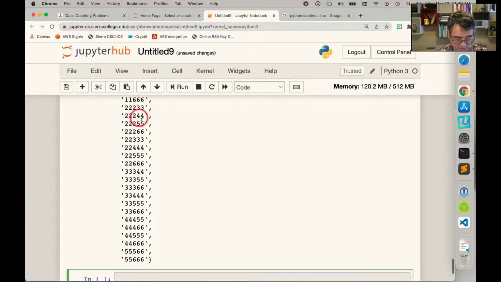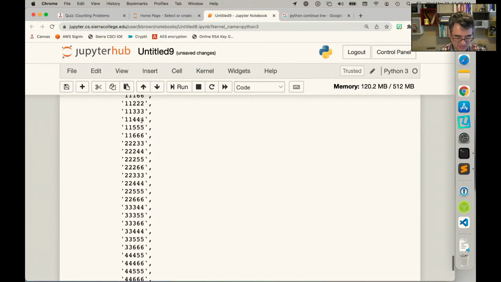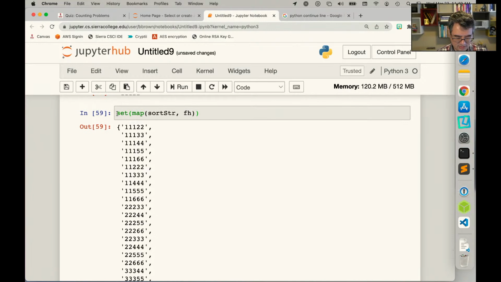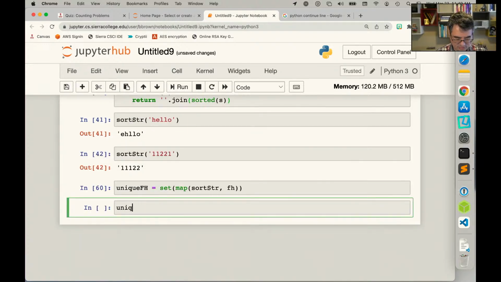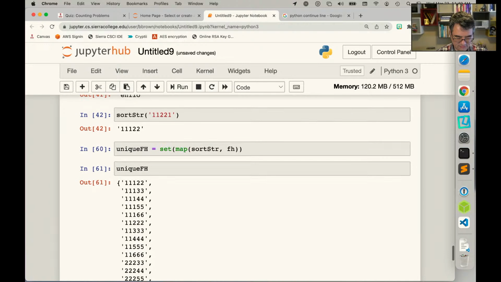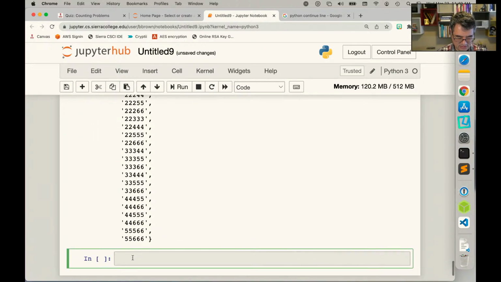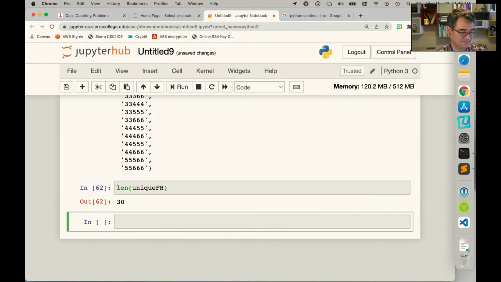There's few enough there that we could visually count them, but I'm going to assign that to a variable. So here's the values, and then I can say, what's the length of that? And it says 30. So that's the answer I was looking for. There are 30 distinct full houses in a game of Yahtzee.